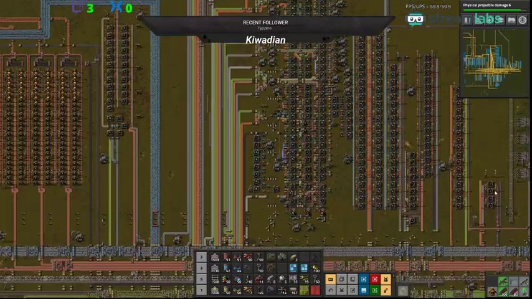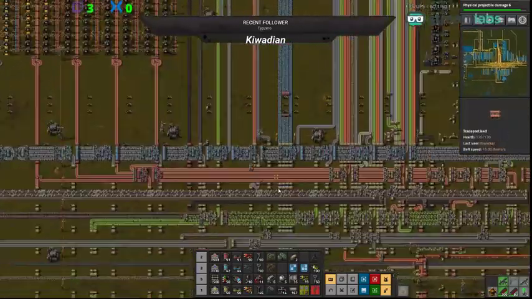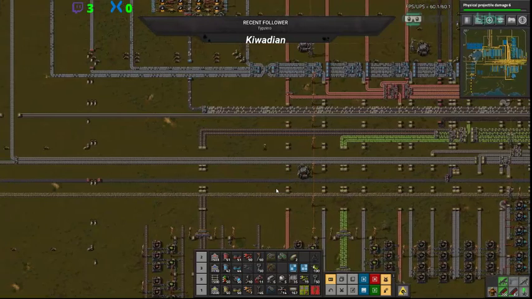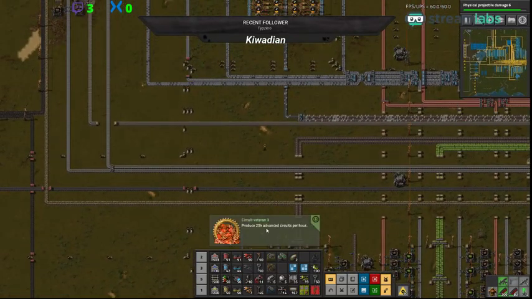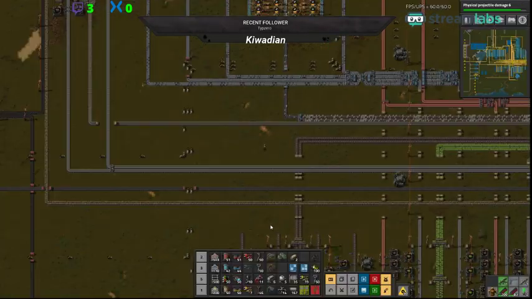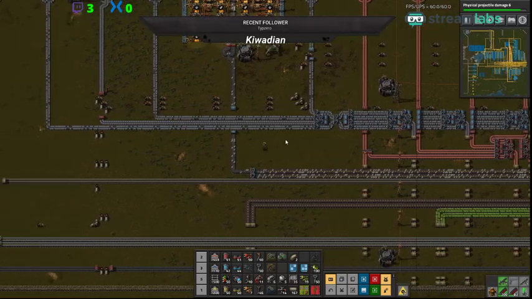Alright, so that train's running, so I'll get some sulfuric eventually. Green circuits, let's put that online. Oh, there we go. Circuit veteran, 25,000 advanced circuits per hour. I already had that achievement, but I just got it again.